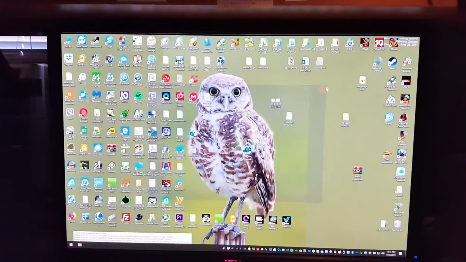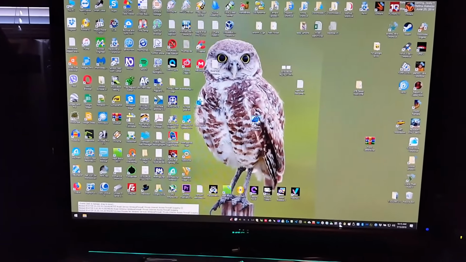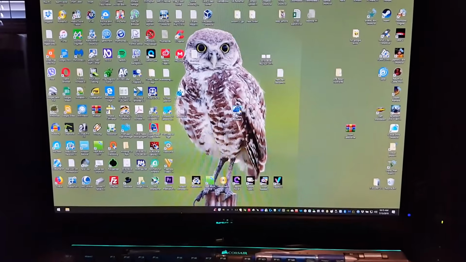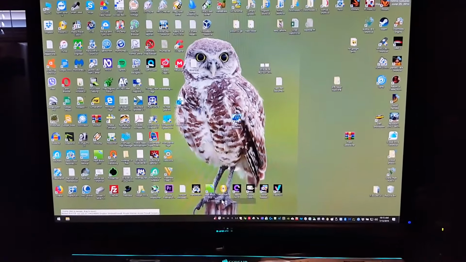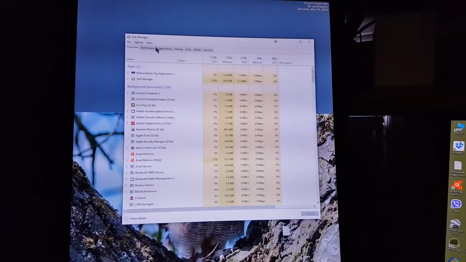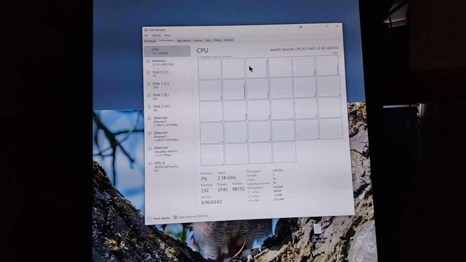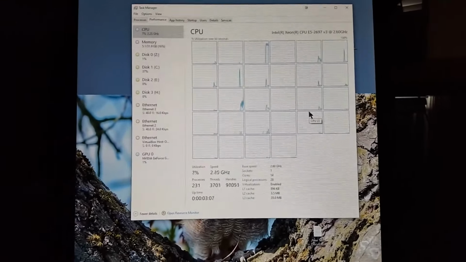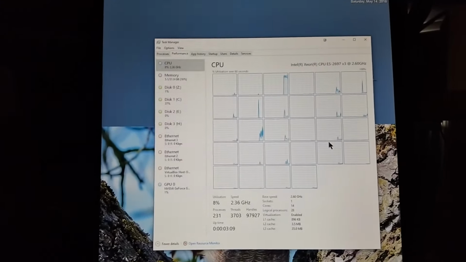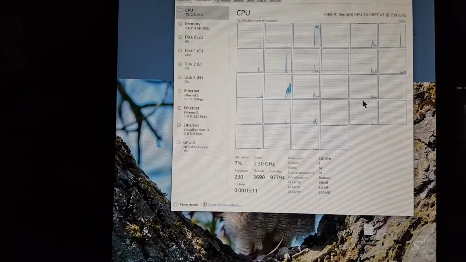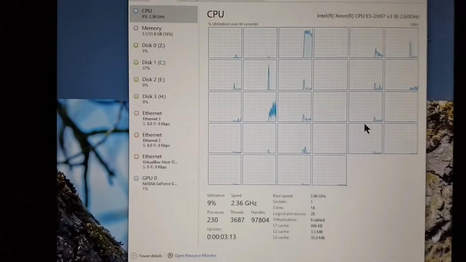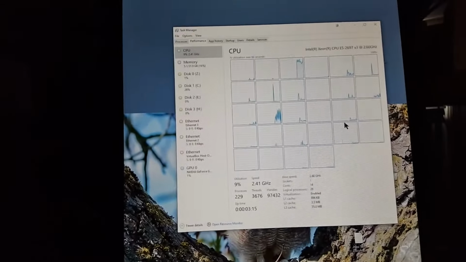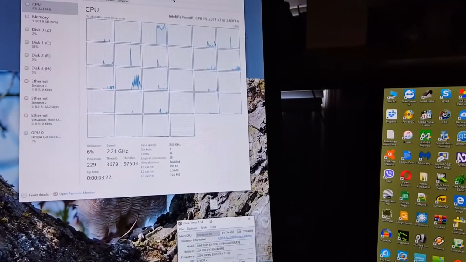I just rebooted from the BIOS, so all this stuff is going to be popping up. It's still a little bit busy loading stuff in the background. I'm going to wait for it to calm down a little bit. Oh, and I'll also open my temperature program, Core Temp.